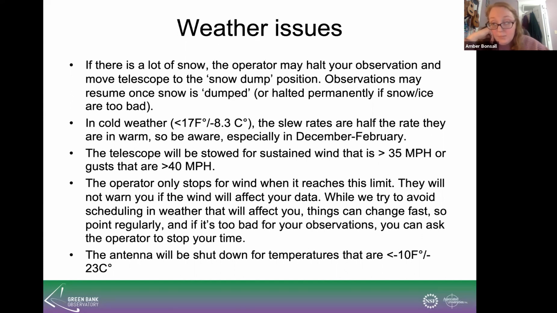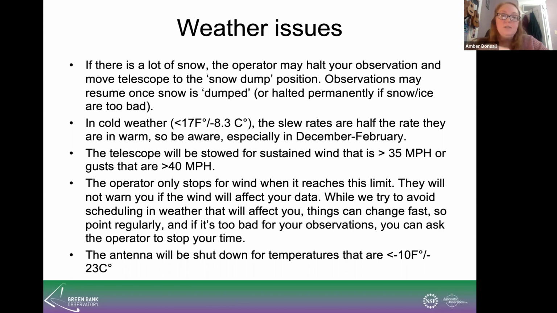The last weather note to also think of is that if the temperature ever reaches minus 10 degrees Fahrenheit, the GBT will stop altogether. As I explained yesterday, the half rate is because the oil, the lubricant, when it reaches a certain temperature will no longer be a lubricant, it becomes a glue. So that's why we move at half rate. And once it reaches below minus 10, it essentially can't move at all. So we will actually stop the antenna and we won't resume moving again until it reaches above 0 degrees Fahrenheit.